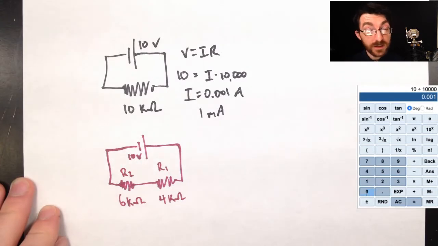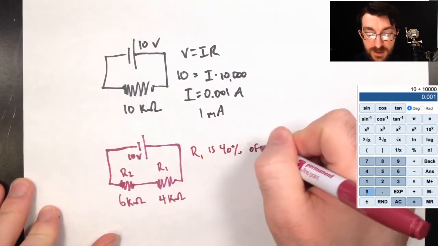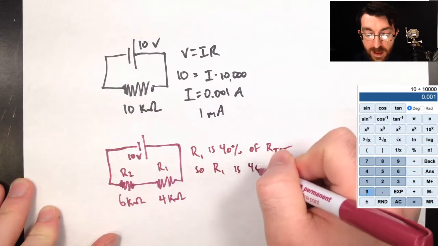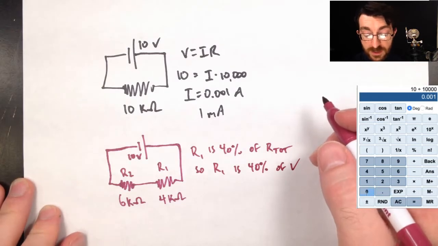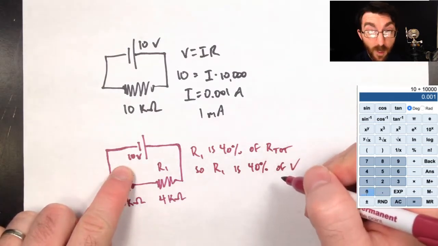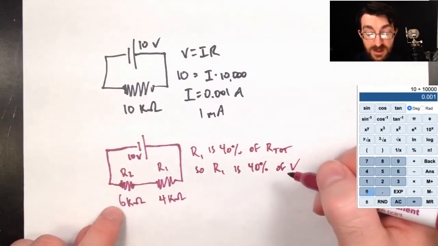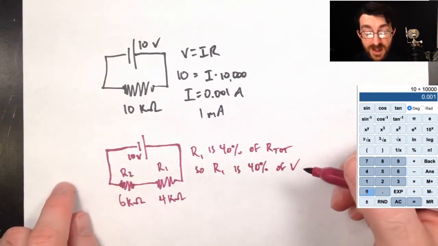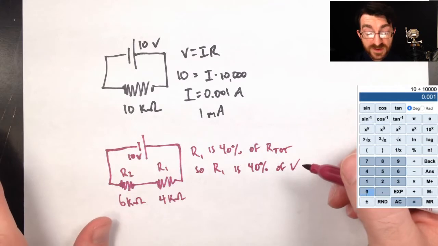Okay, so why don't we go ahead and find out what that voltage is. So I can think of two ways to find the voltage. One way I can think to do it is to say R1 is 40% of the total resistance, so R1 will have 40% of the voltage drop. And according to this, 40% of 10 volts should be 4 volts. Same thing would be true of R2. Since it's 60% of the total resistance, it should be 60% of the total voltage. So just off the bat, I'm going to say I think 4 volts drops across this and 6 volts drops across that. But I want to be a bit more precise.